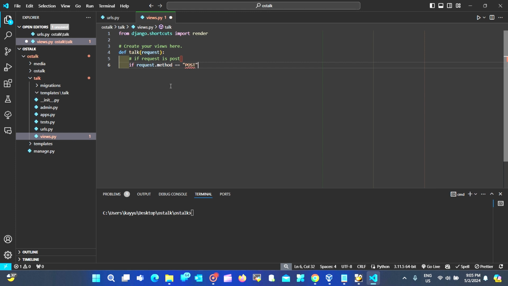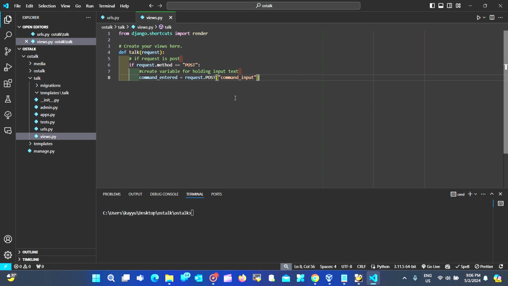If this is true, then create a variable for holding the input text, command_entered. This variable will hold the command input from the input tag.